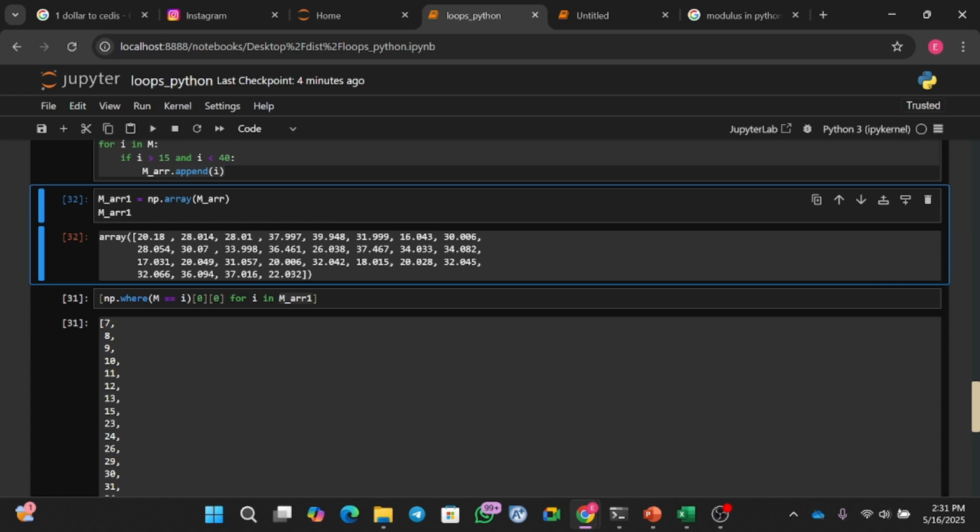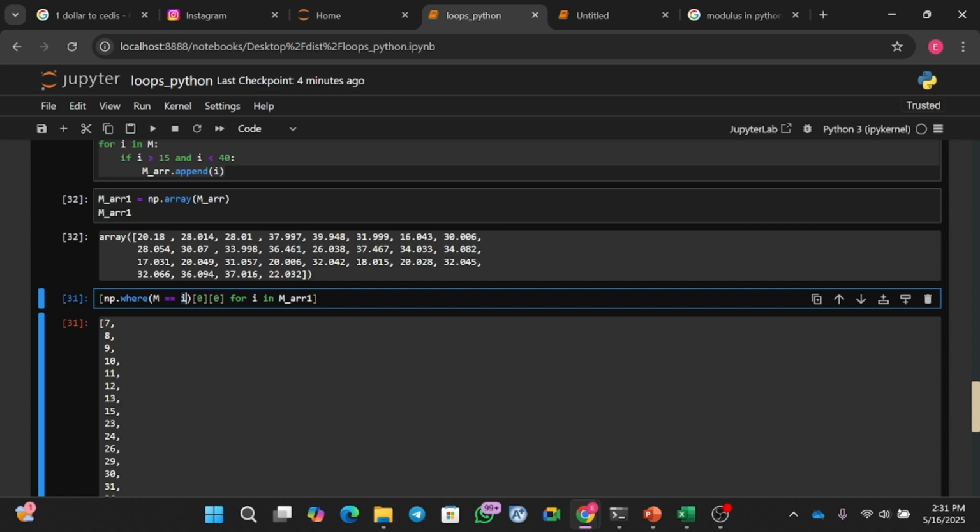So for i in this, when i is 0, it takes this 20.18, puts it here, where any member in M is equivalent to 20.18. Oh, I have 20.18 in the parent, so it tells me that 20.18 is the seventh, sorry, the eighth member in the parent object, right?